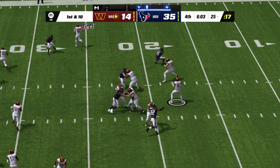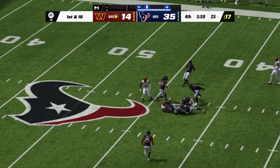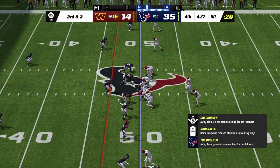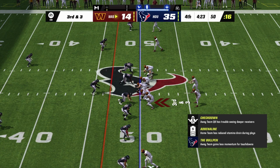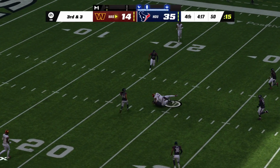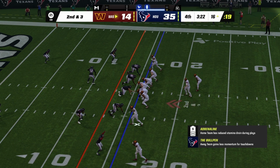A first down throw for Heineke. That one is slants in the corner. And they get him down, but not before he takes it across the 40-yard line. They're sliding down with a solid gain. Washington on 3rd down. They've converted a third of their opportunities, 3 for 9. Here it's 3rd and 3. This is caught by his tight end, Logan Thomas. It turned out to be a nice play for the offense.